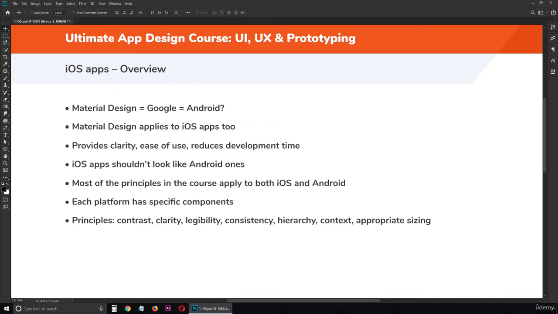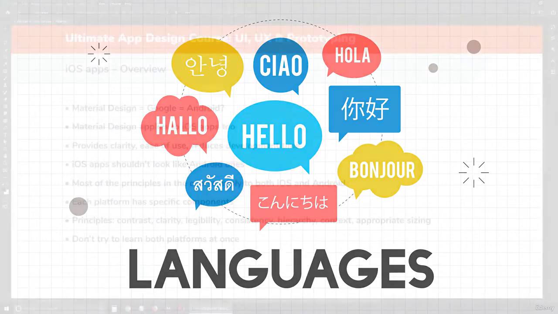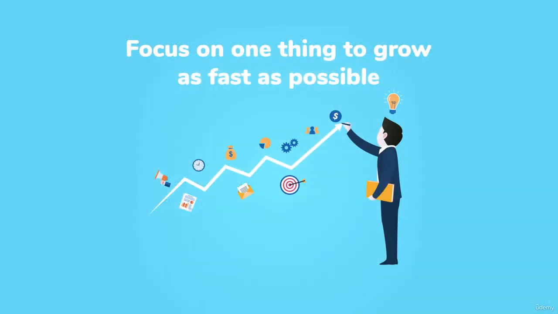Okay, we've established that material design helps us design iOS apps. Should you try to design both? No, not really, and I have multiple points on it. From the perspective of a beginner who wants to learn something, it's best you pick a lane and stay with it. You don't start learning 3 different languages at the same time, right? Even though they're related and they sound somewhat the same, you take them one at a time. After you've reached a certain level of proficiency, you move on to the next one.